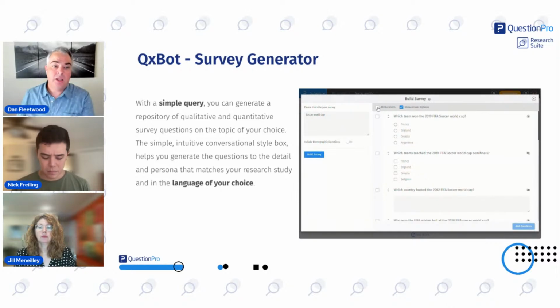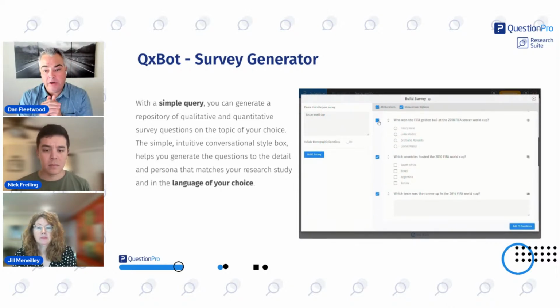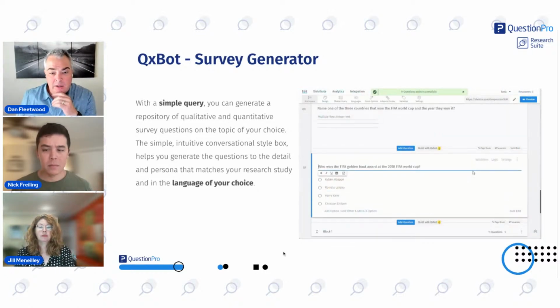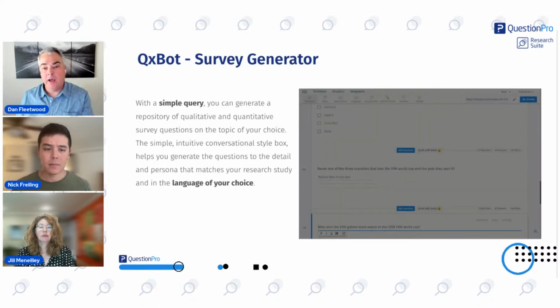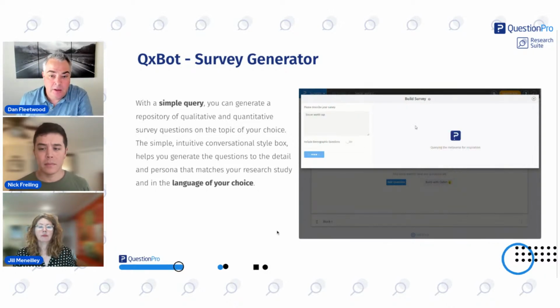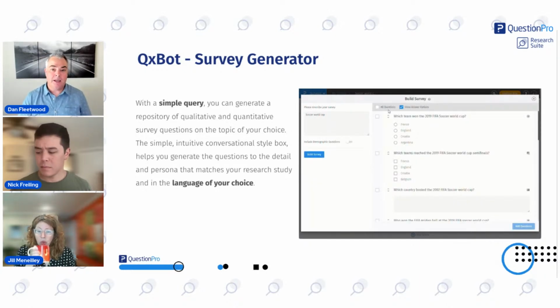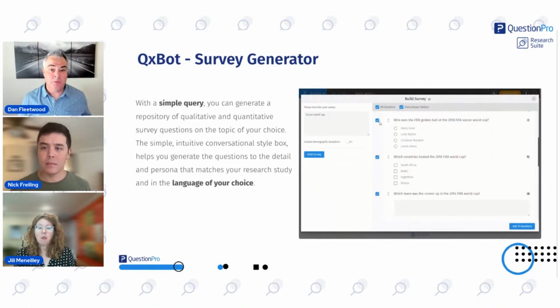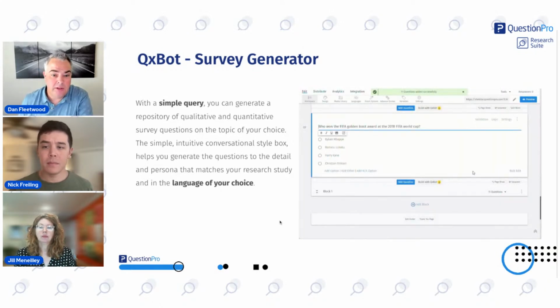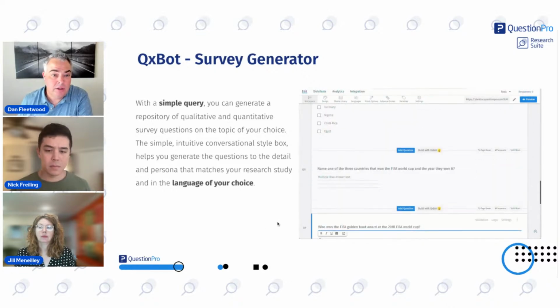That's what we're after. So this is the QXBot survey generator that we have and that we're leveraging here. And again, we'll continue to add to this, but this is something that we got out very early on, earlier this year, and have been continuing to iterate and provide additional benefits to our clients here. We've already heard from a number of clients that have really reduced the amount of time that they previously had to spend when creating surveys, and they've really been utilizing this. So this is something that is available inside of the Research Edition currently.